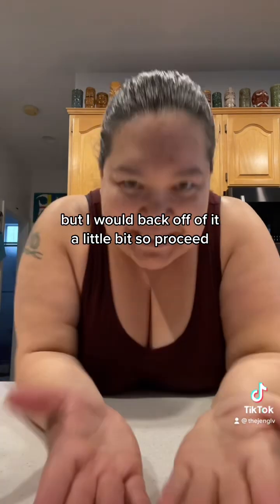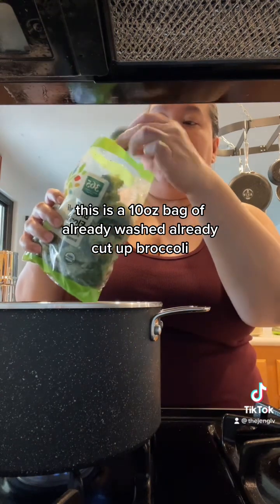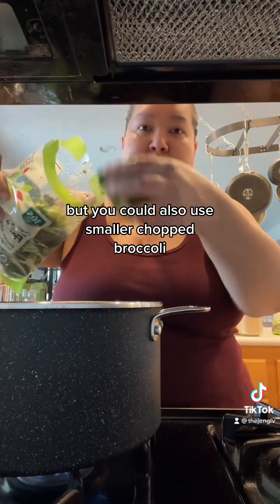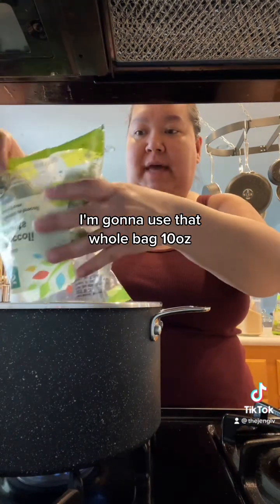So proceed. This is a 10-ounce bag of already washed, already cut up broccoli, but you could also use smaller chopped broccoli. You could chop broccoli yourself. I'm gonna use that whole bag, 10 ounces.